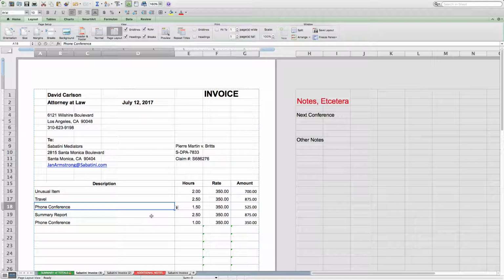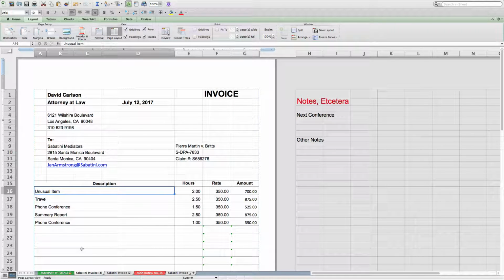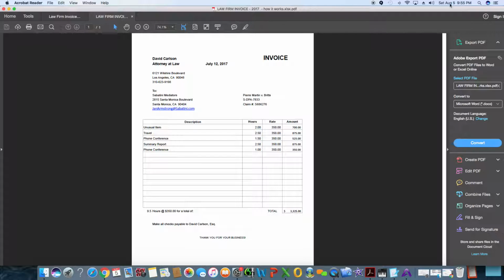These could all be for one client or one case. Probably smart if you have lots of clients to separate them a little bit. Have one book for everything pertaining to the Miller case or the Miller client, whatever it may be. But this way you're not using save as and possibly not naming things correctly or losing track of what the latest one is. This will keep them all in one place. It will total them all. And I think those are good reasons for doing this in Excel. Hope you like that.